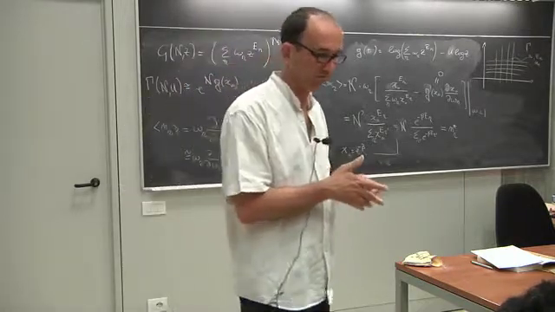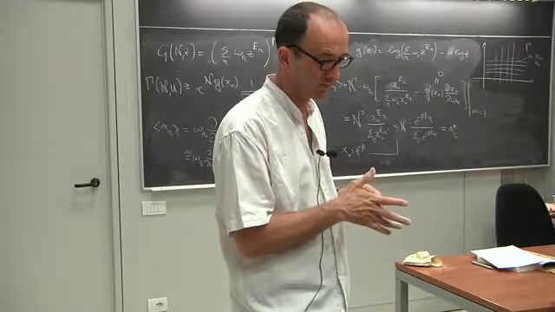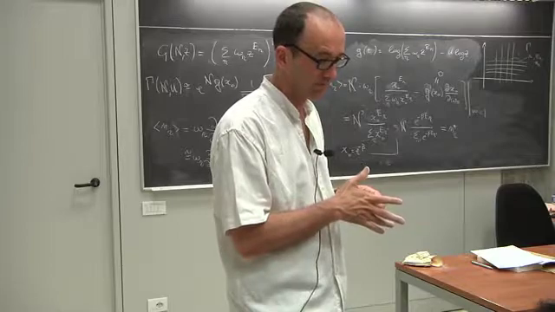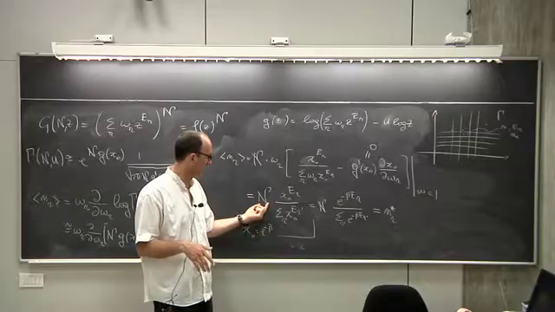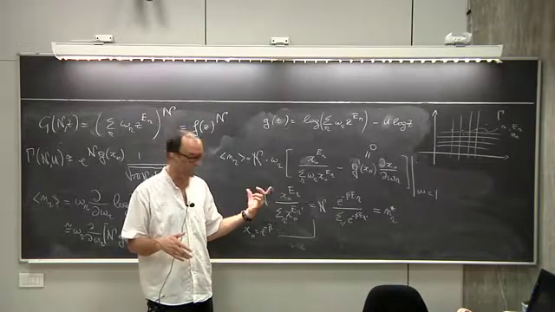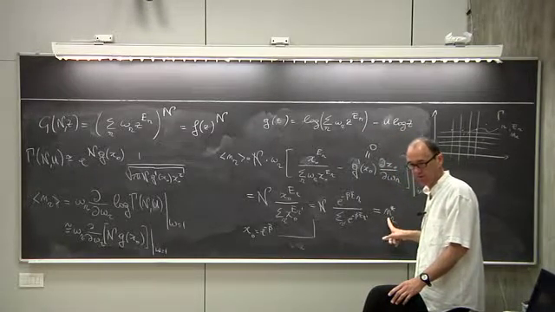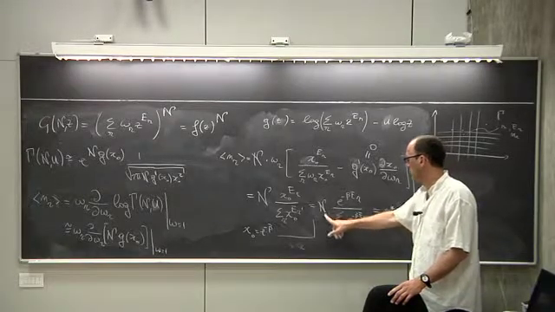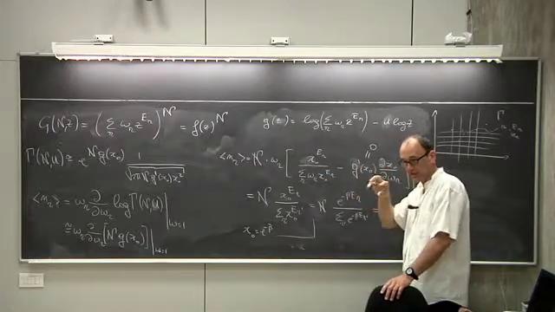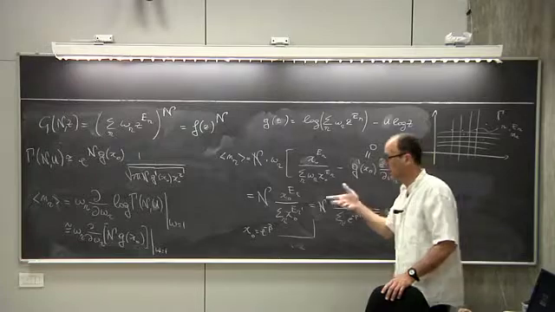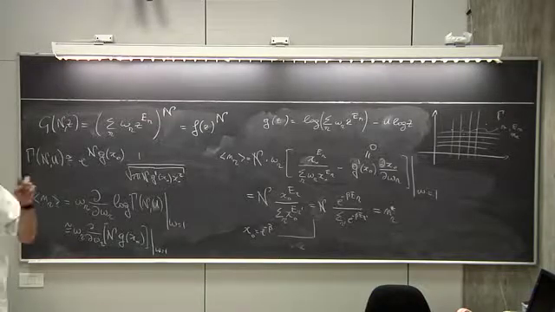The fact that we find that the most probable state is equal to the average, is it because it's an infinite number of microstates? Yes, yes. This is true when n, the number of microstates, is very, very large. And we have used it both when we computed this number here, because we used the Stirling formula, you remember? And when we computed this number here, because essentially we did this expansion around the saddle point, around this point x naught, when we were considering the integral on the contour.